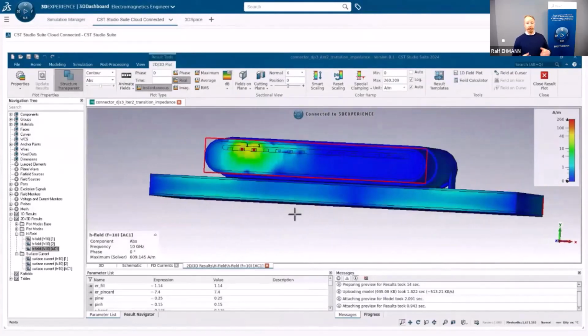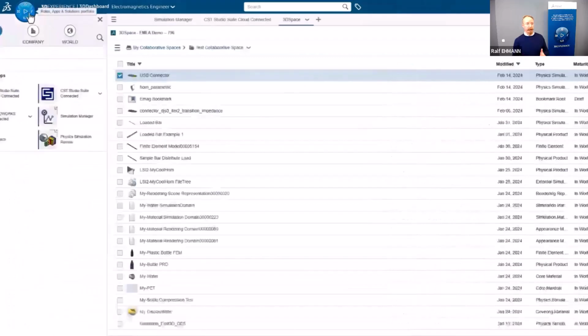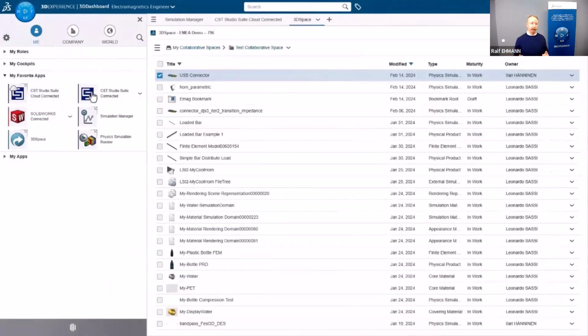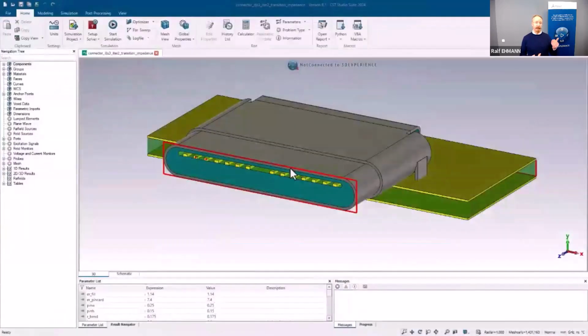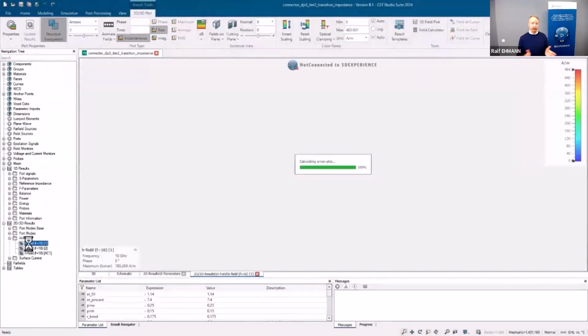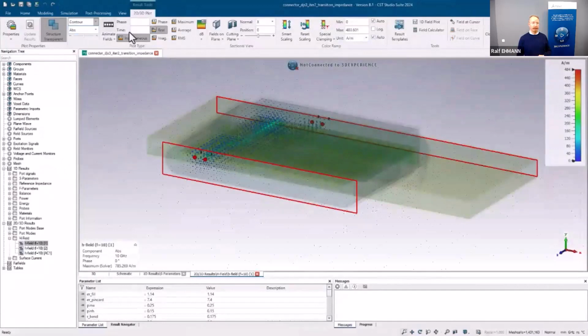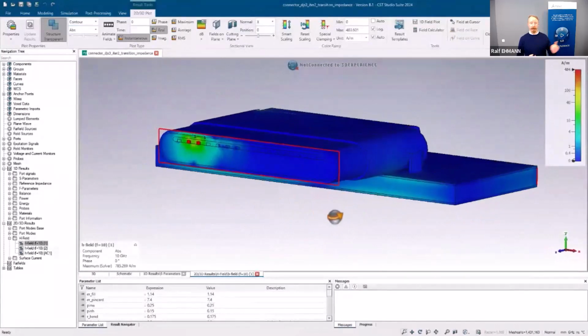But if I don't have the Electromagnetic Engineer role, of course, I can just jump into the 3D space, select the simulation model with the results that I ran, and open that in CST Studio Suite. I can download the results via Powered By. And in this case, I can select if I want to download full results or just 1D results, for example. If I want to, for example, archive only the result, and I need the whole 3D results, which may take a lot of disk space, I can just select 1D results, if that's sufficient. And yeah, do all the same basic post-processing that I would do in the interactive session, also locally.